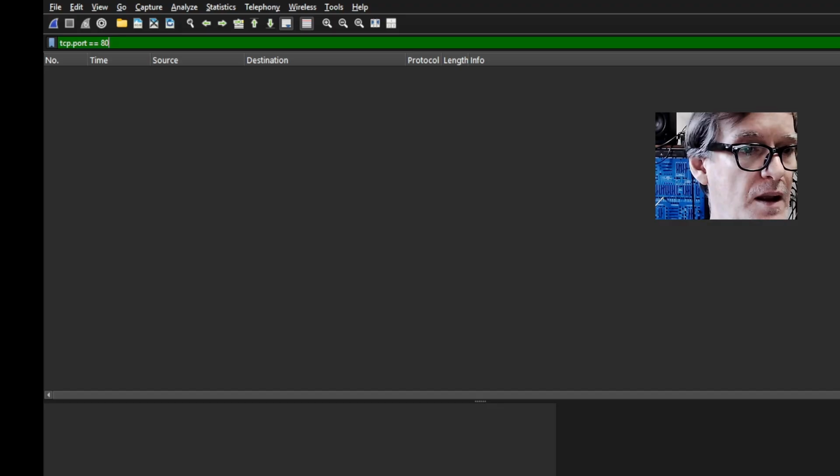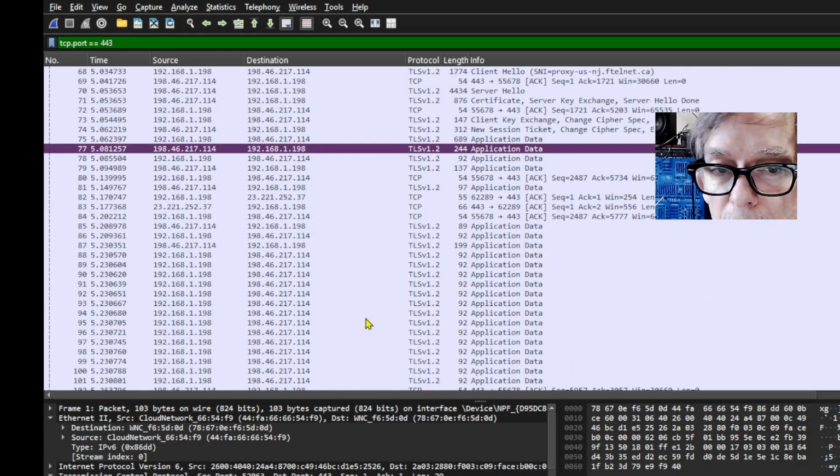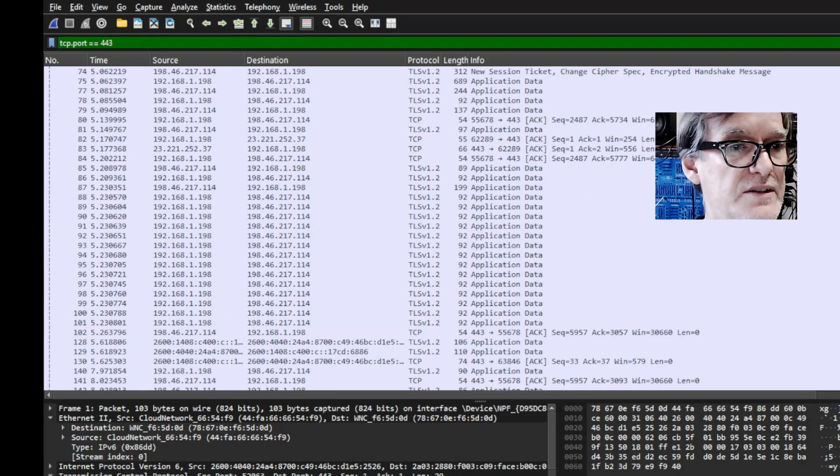Let me see if I can find this another way. Oh, the actual site was encrypted that the traffic was being routed through, so we're not going to find it this way. We can find it with 443 though. Yeah, we can't see the traffic exactly. We're going to try another way. Do one more quick test. What I'm doing is I'm about to try the Telnet protocol.